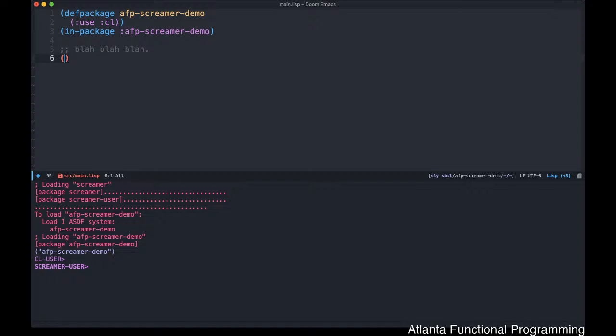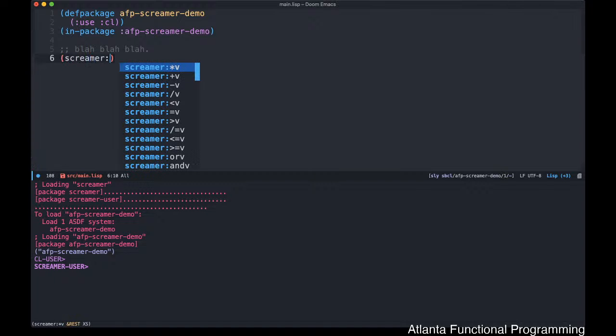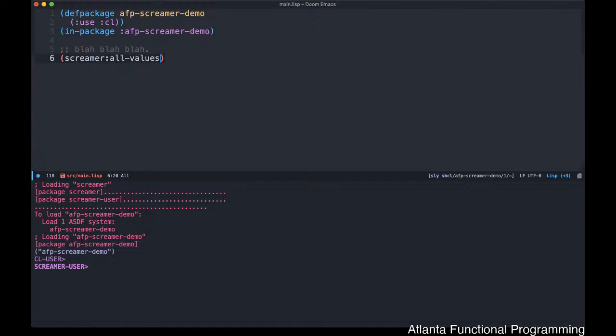There's also another way later on in our discussion today when we start really diving into the Screamer library on how to define Screamer packages. But for the time being, I'm just going to use the exported symbol notation to actually grab stuff from the Screamer library. So in this case, let's say we're going to try and grab all the odd numbers. Of course, given that we're in our script, we're going to have to print them out.